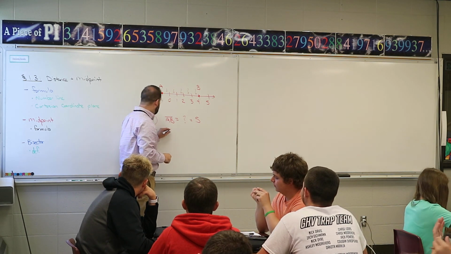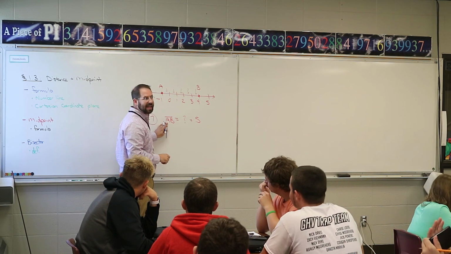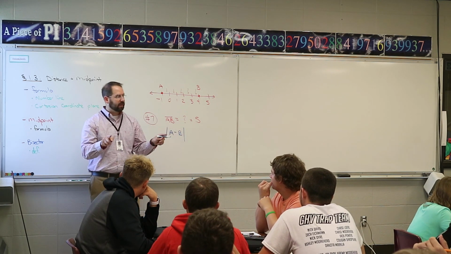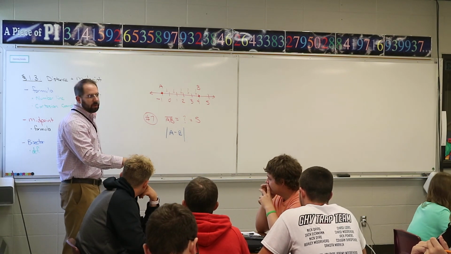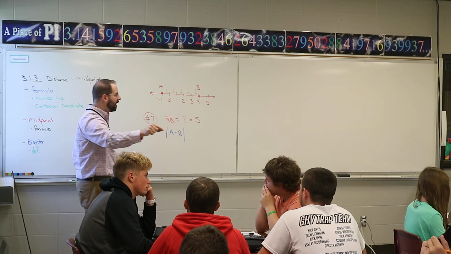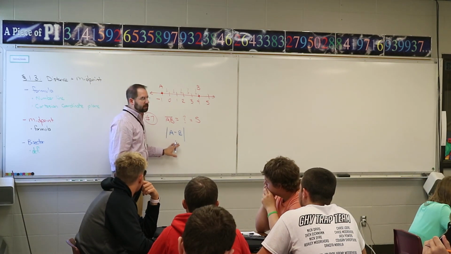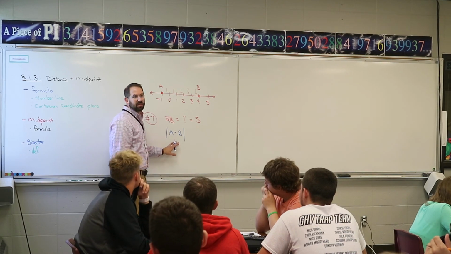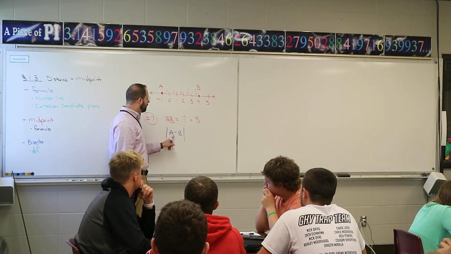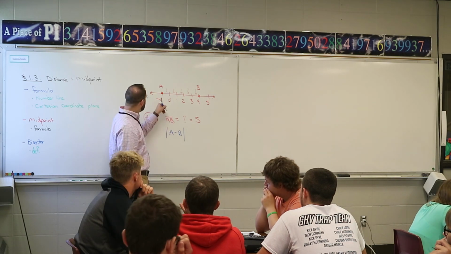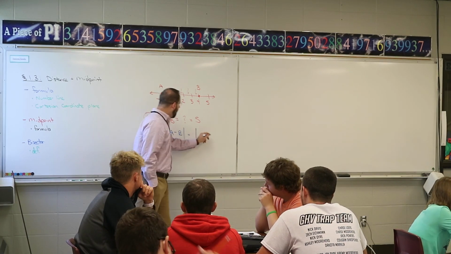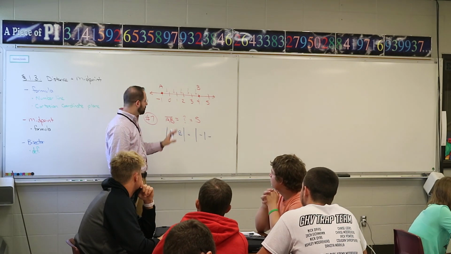Second, use the formula. Whatever the 2 letters are that I gave you, you subtract the 2 numbers. I don't care about the order. You subtract them, and you put it in absolute value bars. You can put them in any order, BA, AB, doesn't really matter, but you have to subtract them. This will guarantee it gives you the 5. I almost recommend doing this. I know it seems silly, but it's nice that you don't have to think about it. You just put them in, and it gives you the answer every single time. You always subtract, and I'm getting the A and B from the letters. So A up here is what, -1? That'll be my first number, and then you subtract the second number, whatever it is, positive or negative.